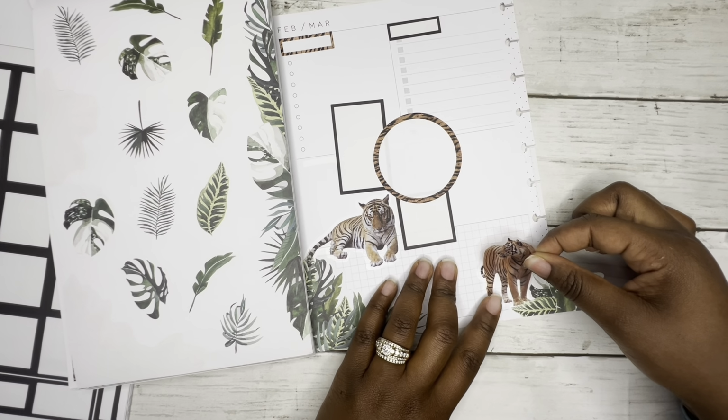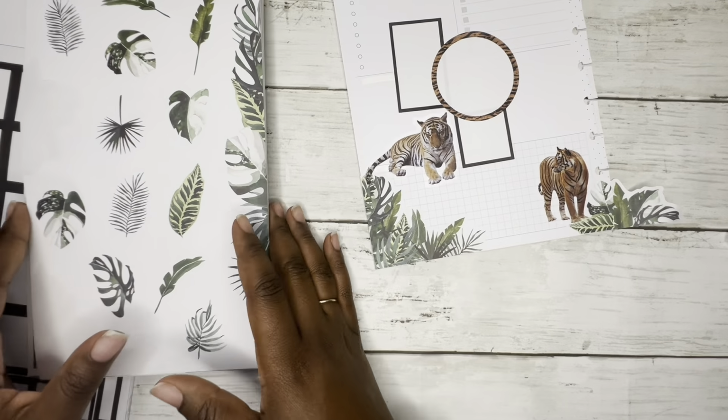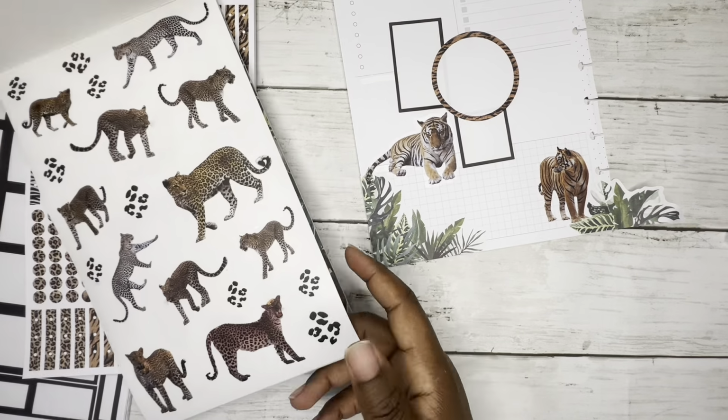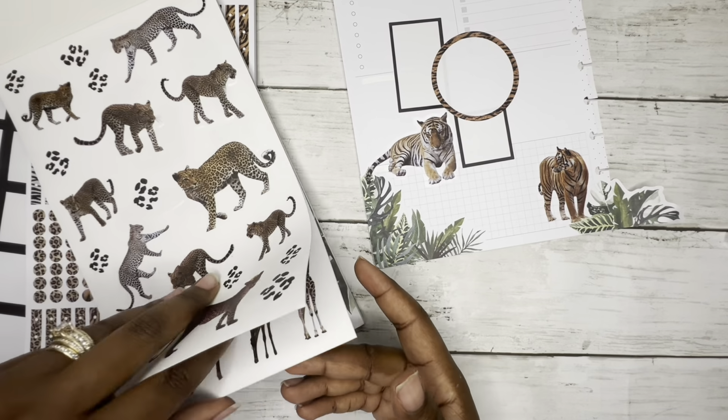I like that. And then one amazing thing about this sticker book is that it has the quotes. Amber always comes through with the quotes.